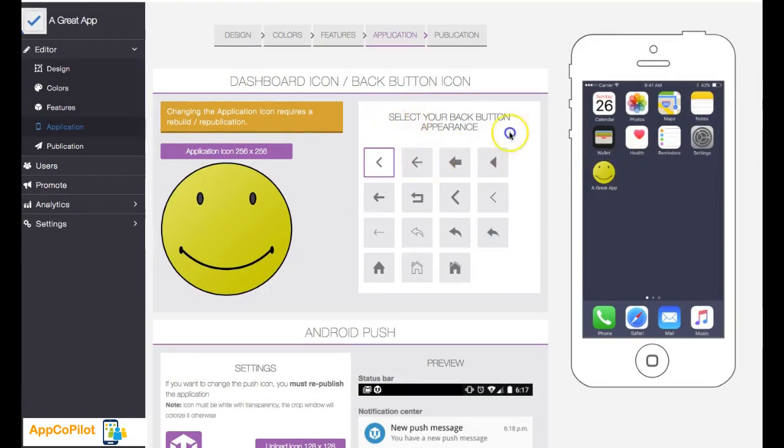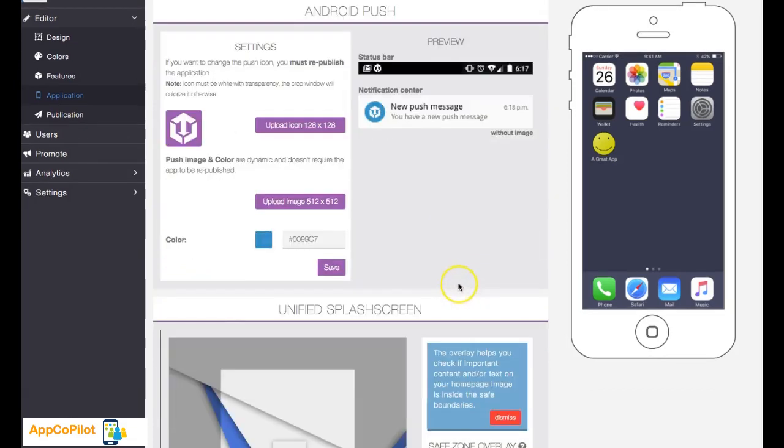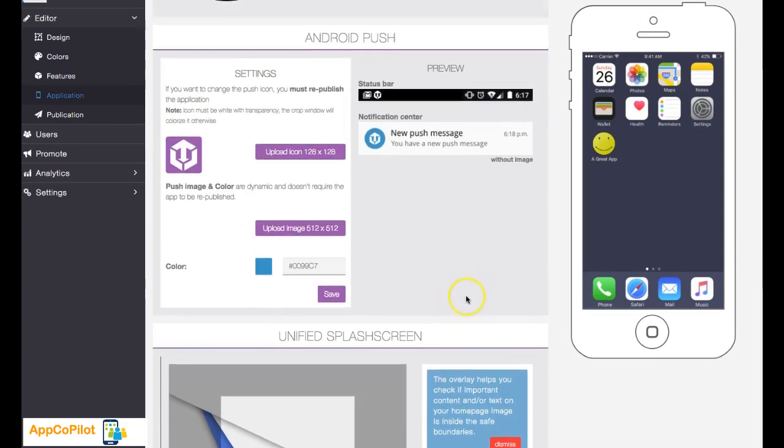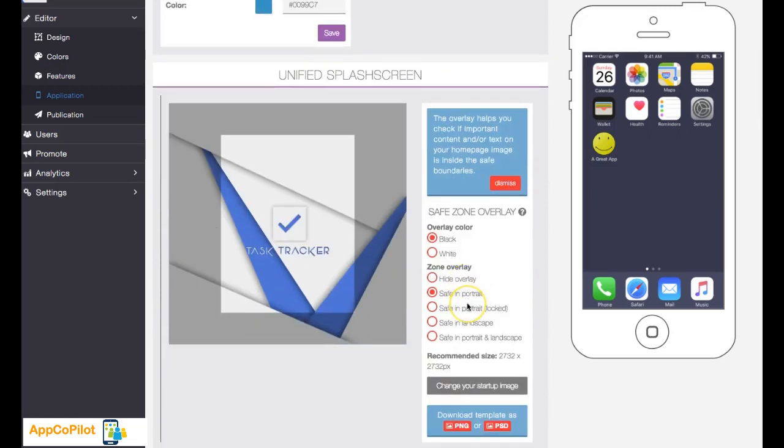Changing little things like the back button can make quite a big difference to your app, so it's worth spending a moment doing that. Again, it's very quick and easy. Everything within this app maker is quick and easy. I've tried different app makers and I've never known one that's as quick and easy that can give you so much variety that this does.